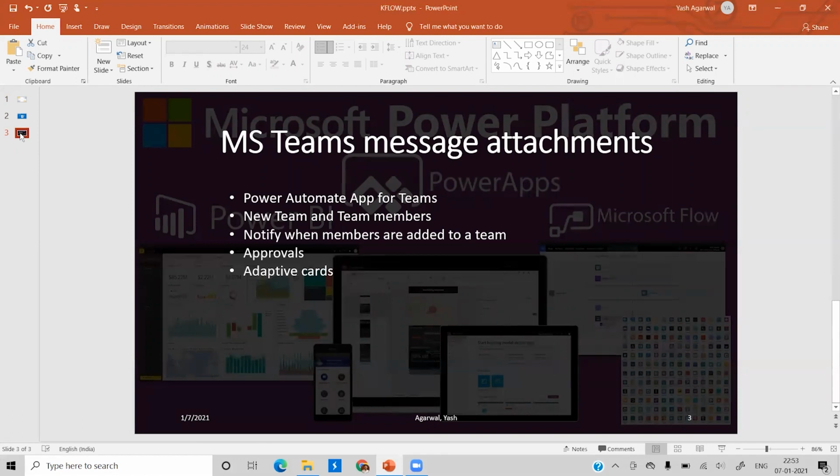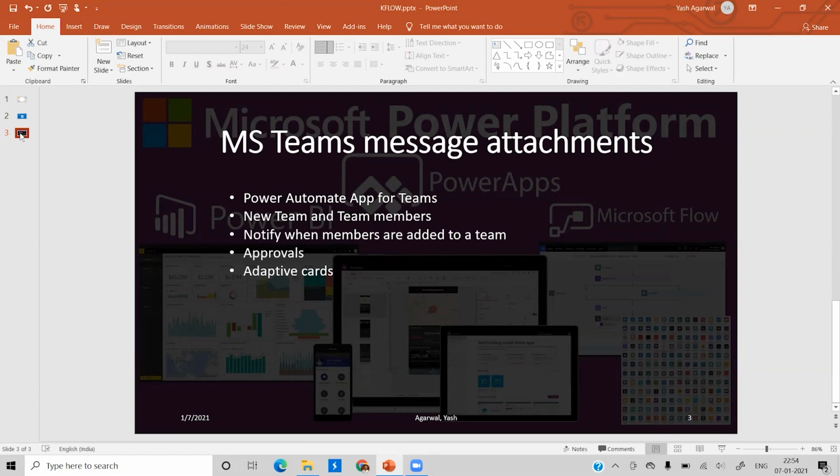I've seen this as a lot of incoming requests also on community forums and elsewhere, where you manage projects and then you have a list of projects, but then every time a project is successfully onboarded, you want to create a Teams channel or at least a new Teams team over there and add those people to that team so that they can have their project related interactions, store files, and do a lot of other things also.